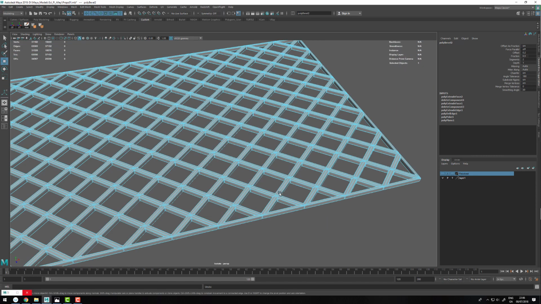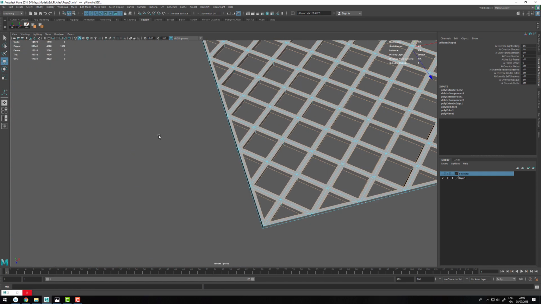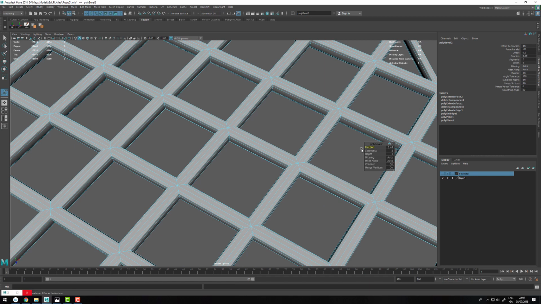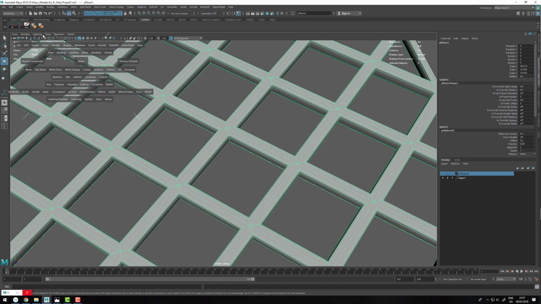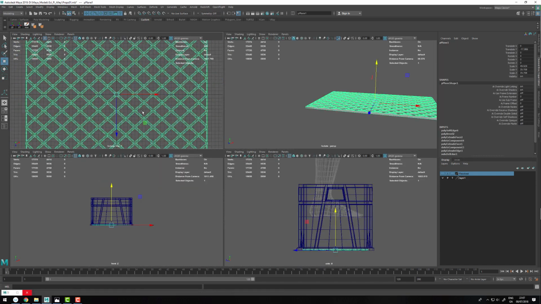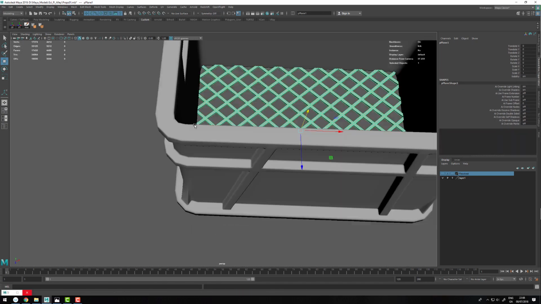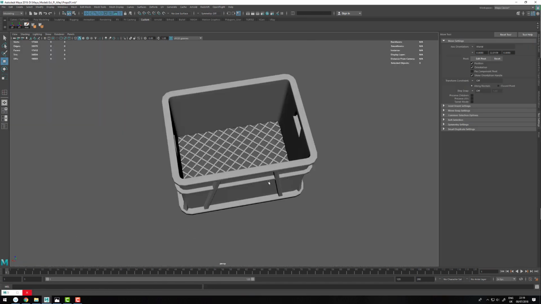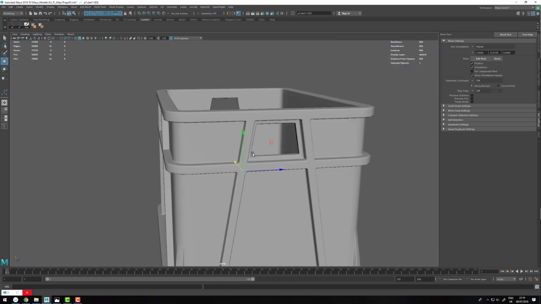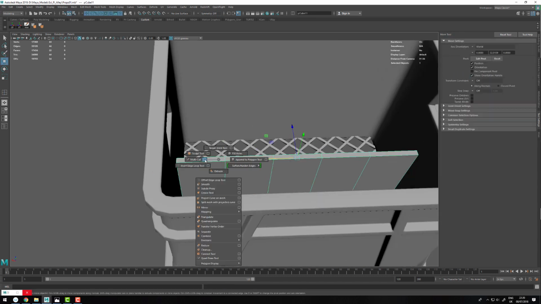I just didn't feel like it's going to be worth narrating every single video, saying, here I took the split polygon tool and did this, and then I did the bevel, and it's basically the same thing over and over and over. That's the thing with these big environments. They take a long time to do, but it's basically the same thing you're doing for a longer period of time.